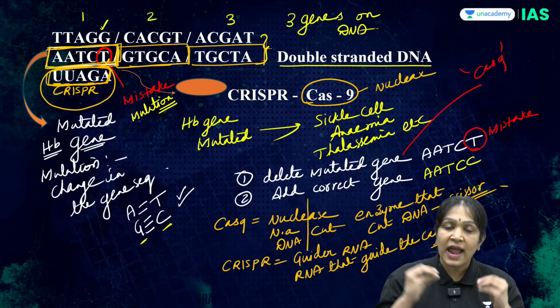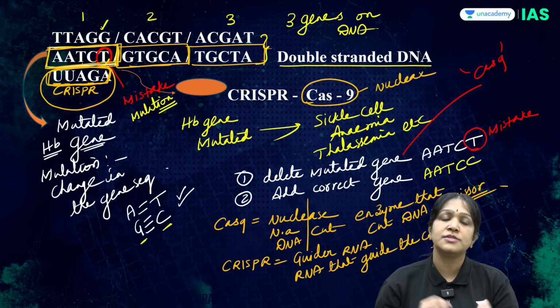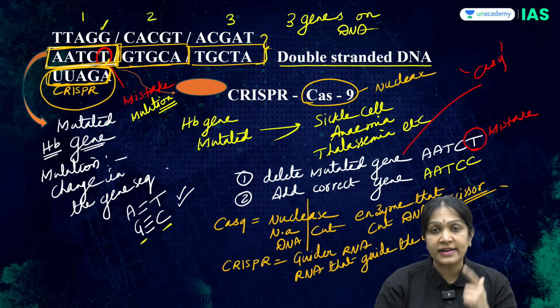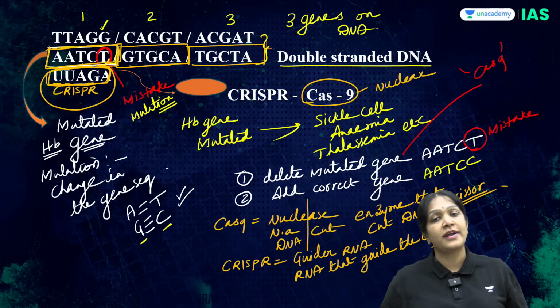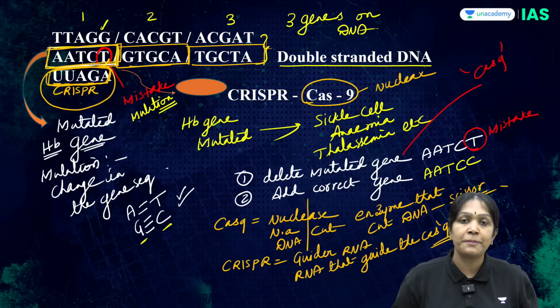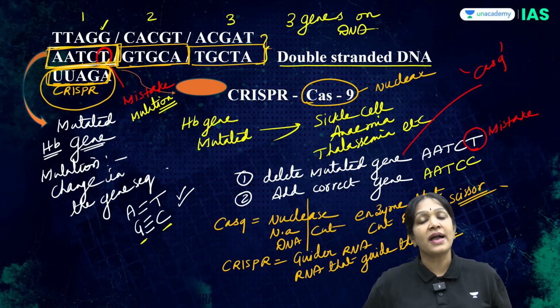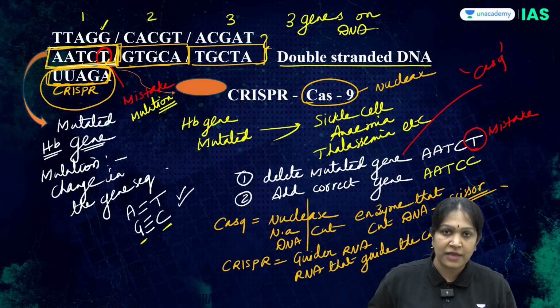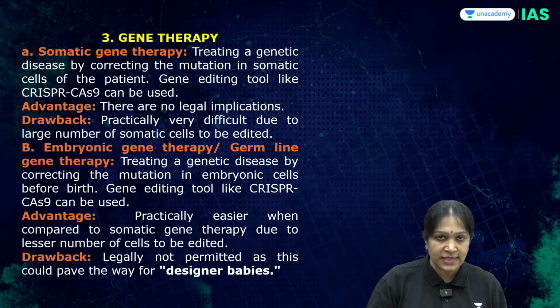That includes adding the genes, deleting the genes or modifying the genes. Here we have deleted a gene, we have added a gene. By that we have modified this organism, this human being, so that we made him again healthily produce the protein which he was unable to produce previously. This is called gene therapy.